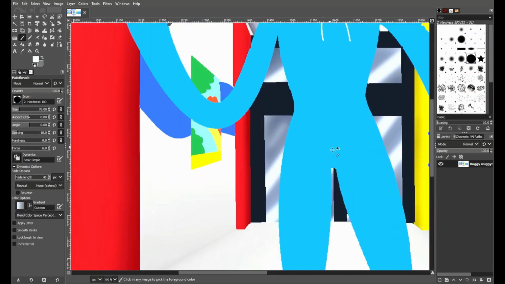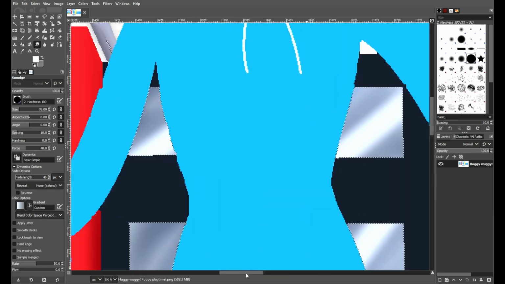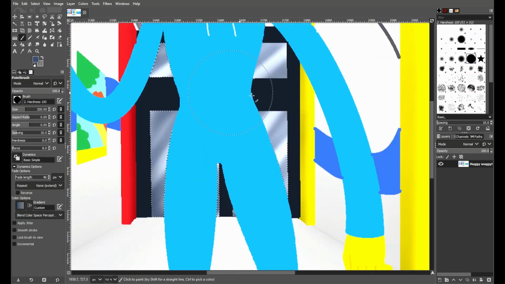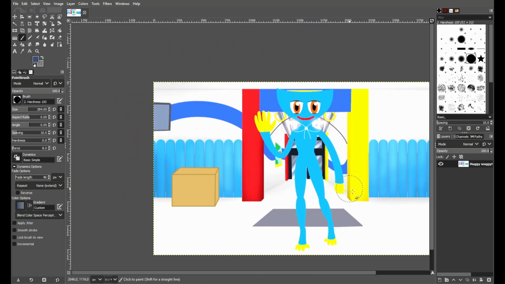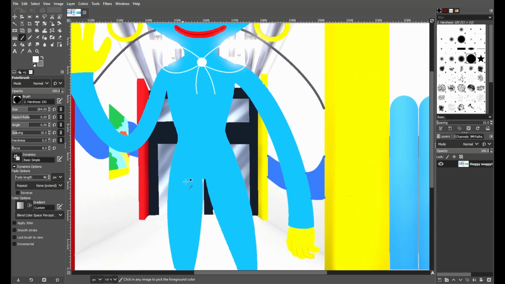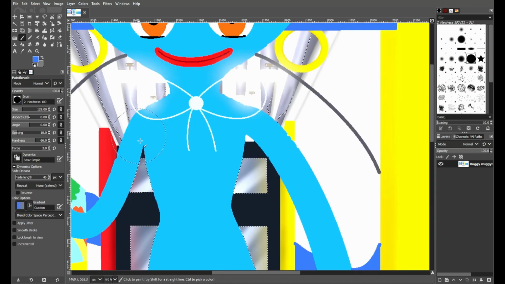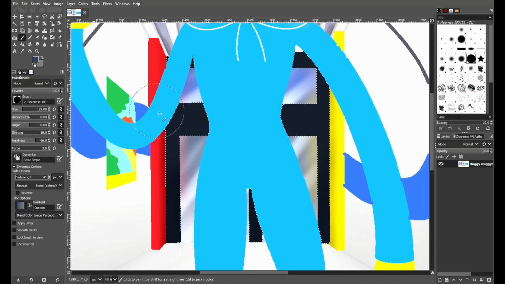And now I'm just doing the glass on this door. And again, I do not very often do glass. I'm doing the best that I can here, trying to make it look nice and reflective, add a little bit of shadow somewhere. And now I'm doing some subtle colored reflections, so it looks like it is subtly reflecting the objects around it.